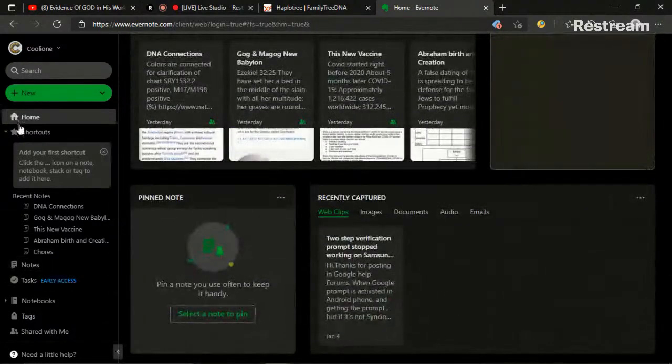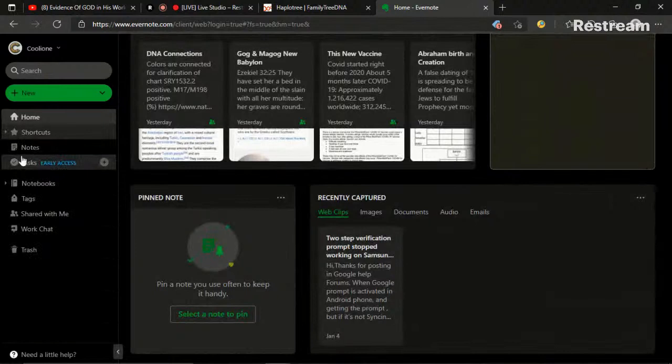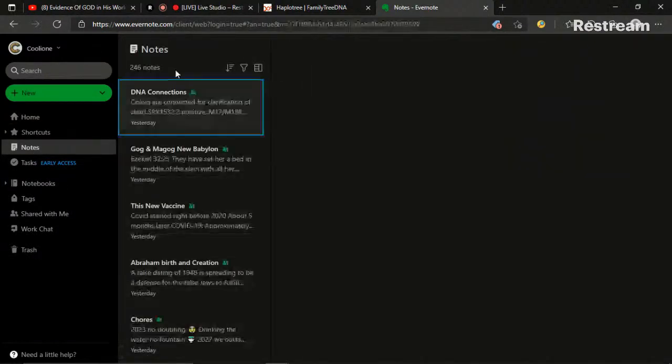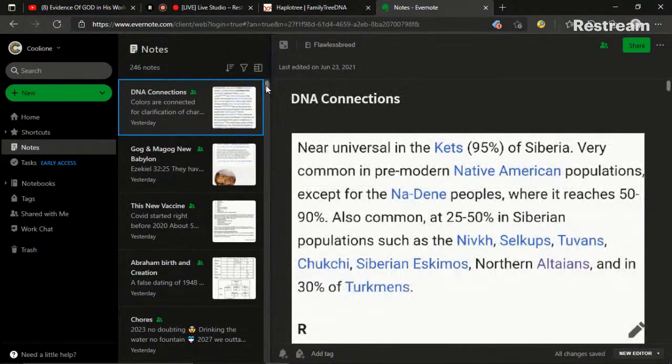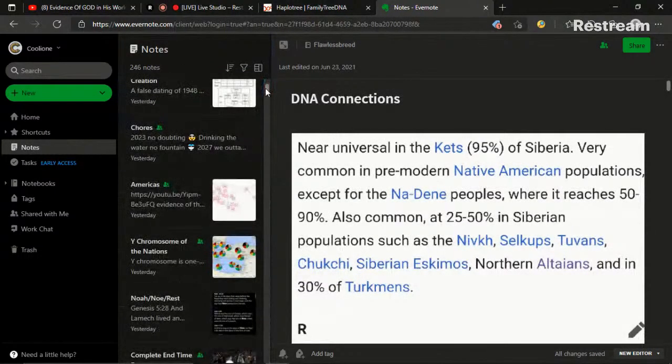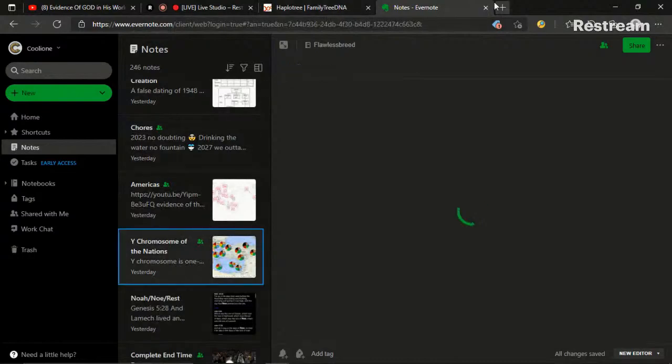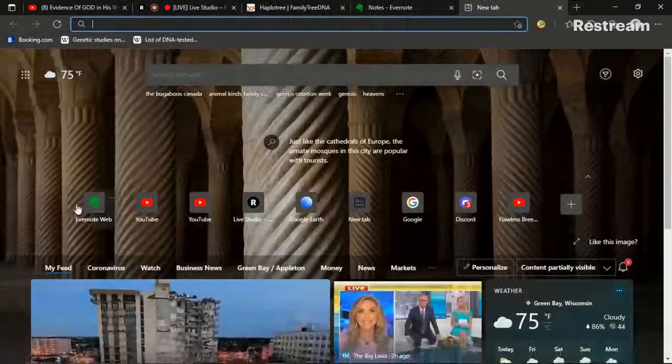It really does open up understanding for the world we live in, and that indeed we do see evidence that God is the one that set these things in order, and we do see evidence of these three lineages of Ham, Shem, and Japheth. There's so much evidence of the Bible. I think studying genetics is interesting.